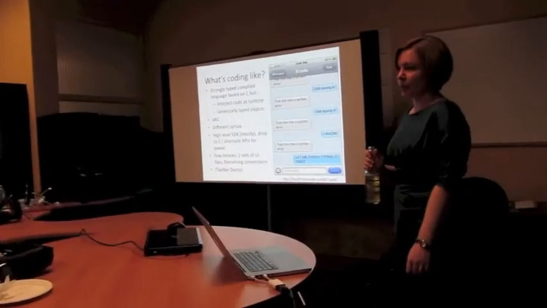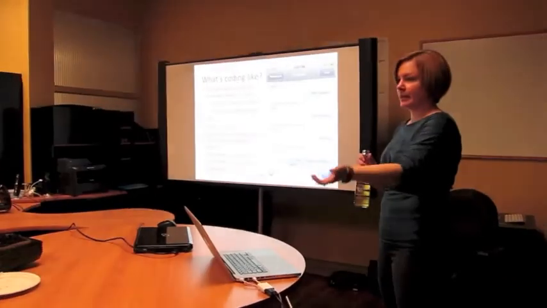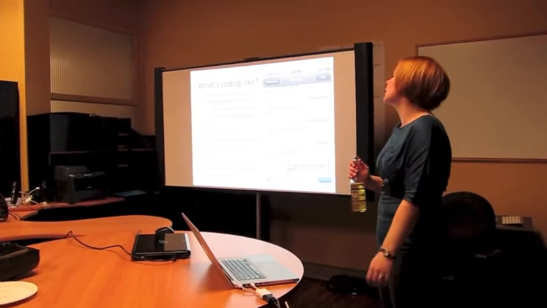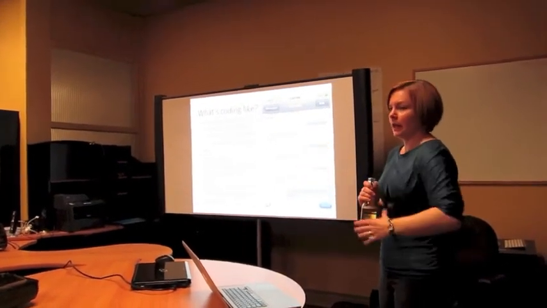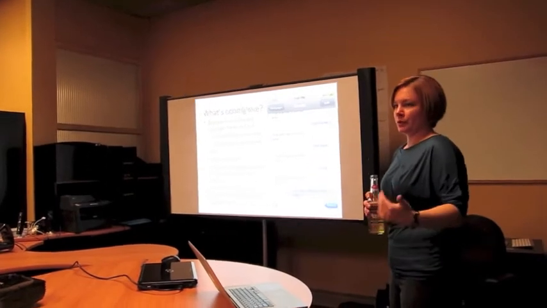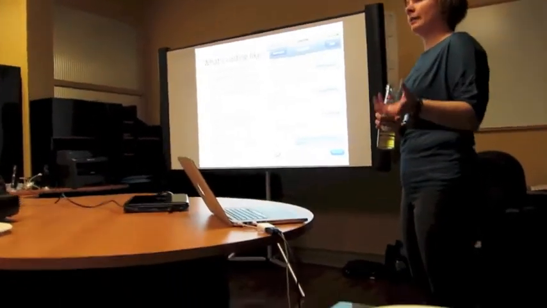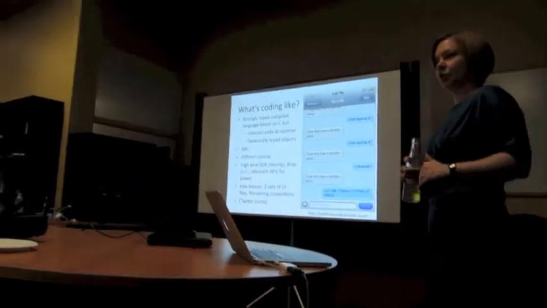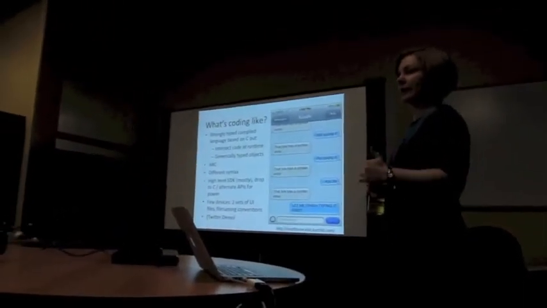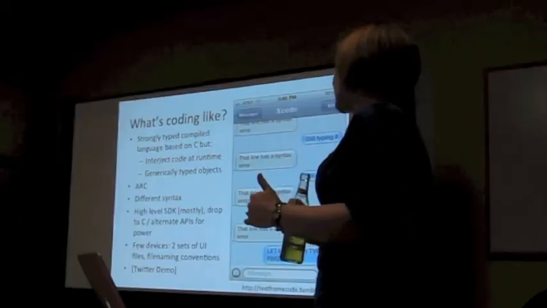Tell the camera library to pop up the camera view so they can take a picture, get the picture back, do something with it. You can drop down to C and to other, sometimes there's two or three different versions of libraries to get at lower and lower levels of functionality. Like audio, there's at least three different levels that you can play with.